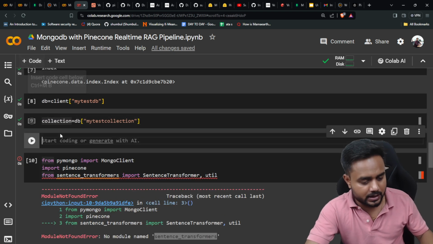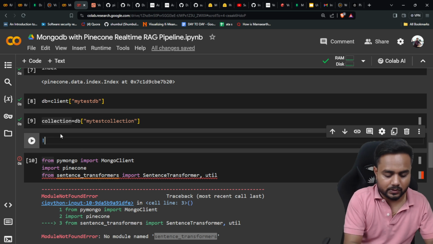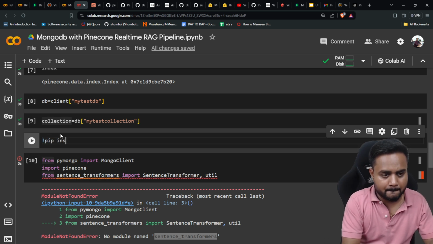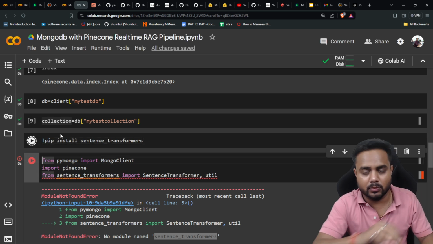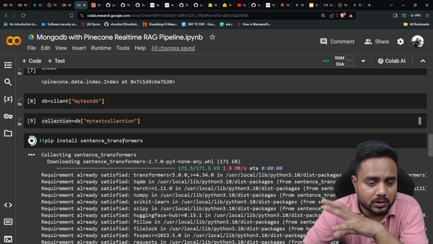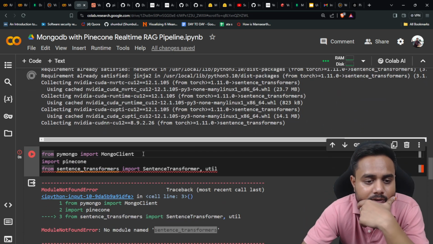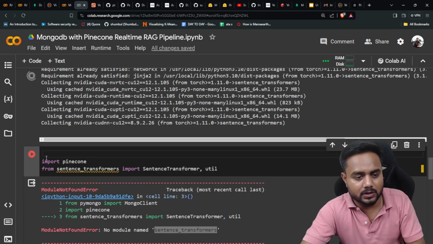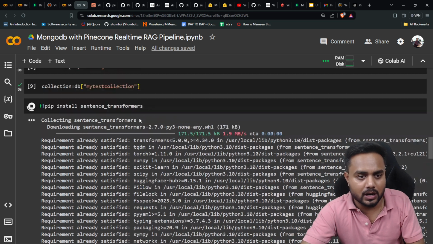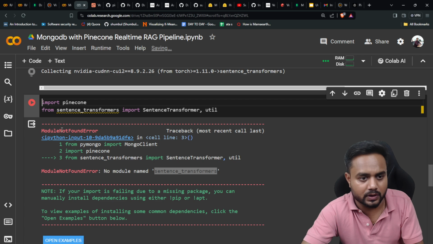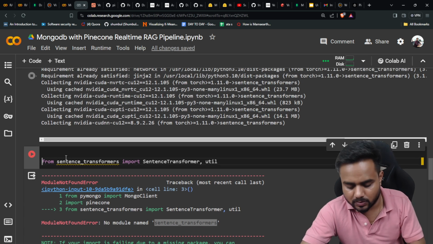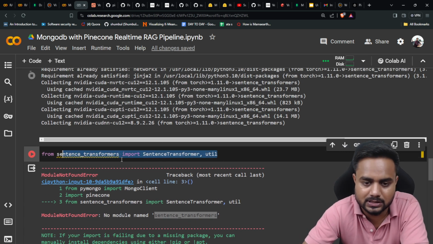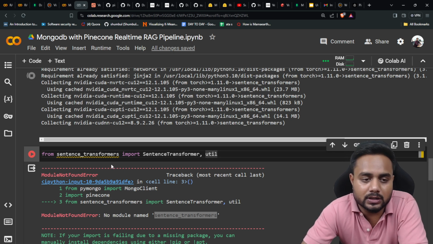So simply I can write over here pip install sentence-transformers. Now after that, see this is not Mongo, I already have it. Pinecone also I have imported. Don't need to worry about it. So let it install.